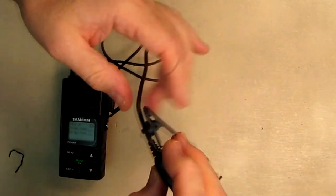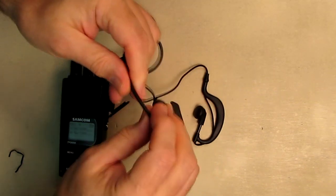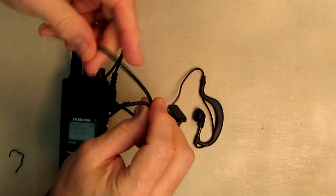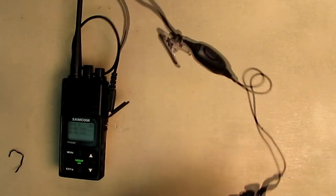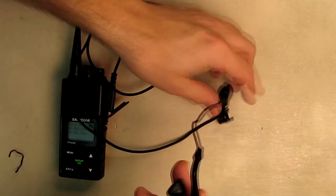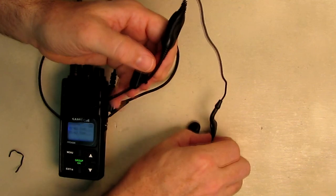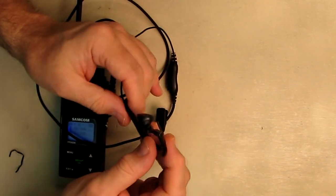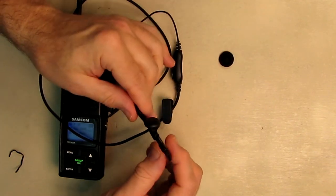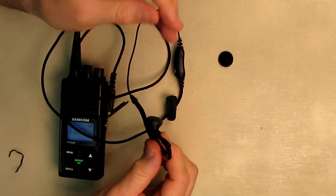So looking at this, it's got a real durable material on there. It's got like a stitched material. It allows it to be very flexible, really durable. It looks like it's about a total of 2.5 feet long, which is nice. It has a clip that you can put on your shirt, and then it has the earpiece with a second little cover on there, little foam piece. And this is all really flexible, really nice.